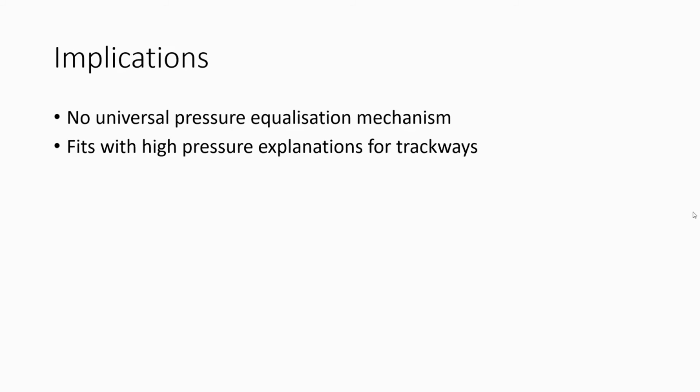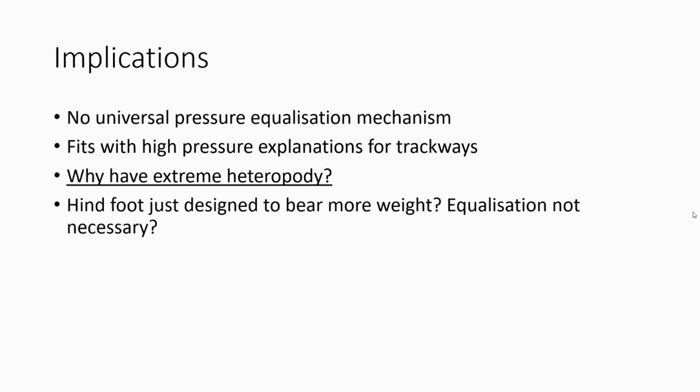There are pairs-only trackways as well, which would go against this, but yeah, it's possible that this fits more with what we find in the fossil record. But so why have extreme heteropody at all, if it's not to equalize underfoot pressure? Because obviously, if you've got more pressure on one side than the other, it seems counterintuitive, right? Maybe the hind foot is just designed to bear more weight. Maybe equalization is not necessary. It just works fine the way it is.